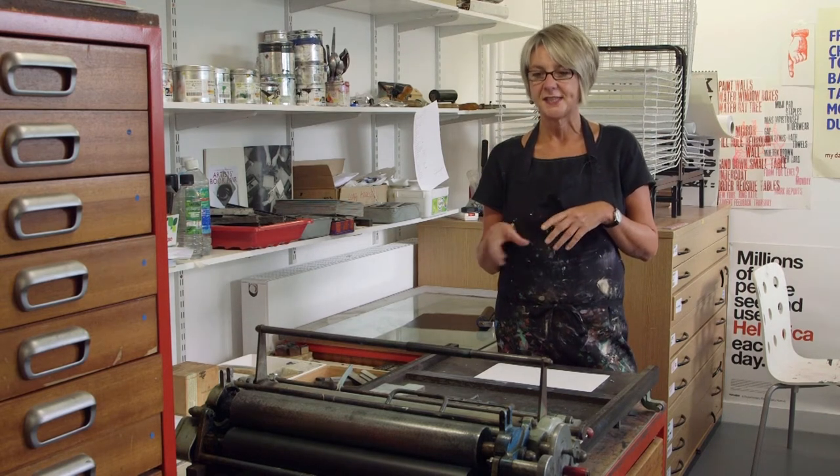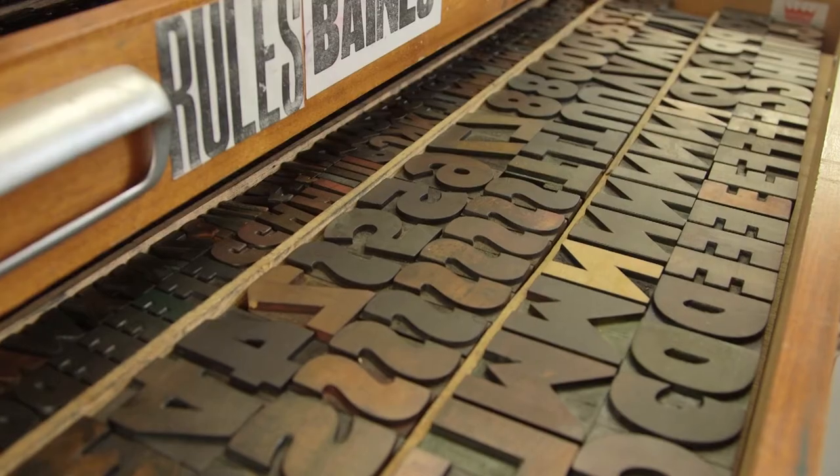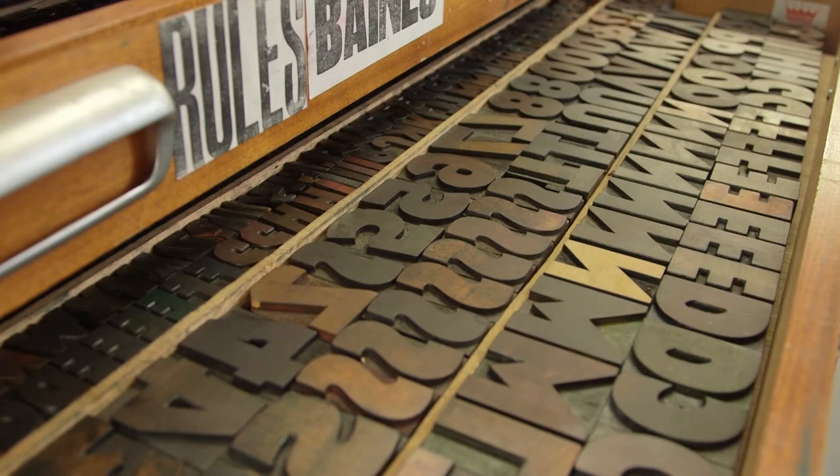But mostly we actually work independently of each other. The press is used for just very limited editions — it's only a proofing press, so it's not really capable of doing lots and lots of runs. So 50 is probably our maximum amount that we can do on the proofing press.